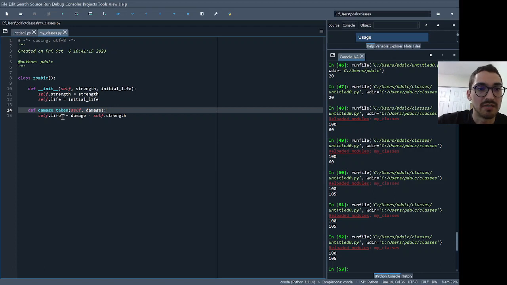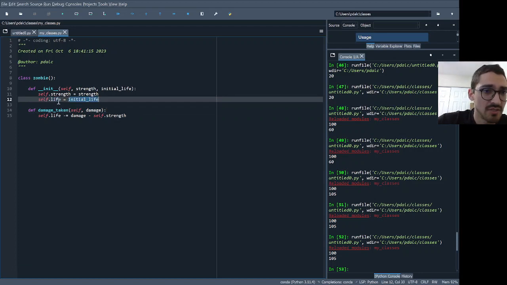So you update the life of the zombie, and these names here don't need to be the same. Okay, however, it's recommended to use the same, but in this case, actually, it's best to use another word like life, because initial life, it's just the initial, and life means the current, so it makes more sense to use the word life.